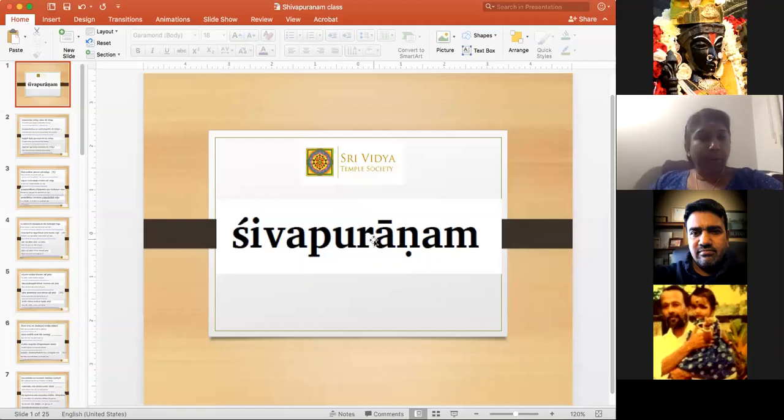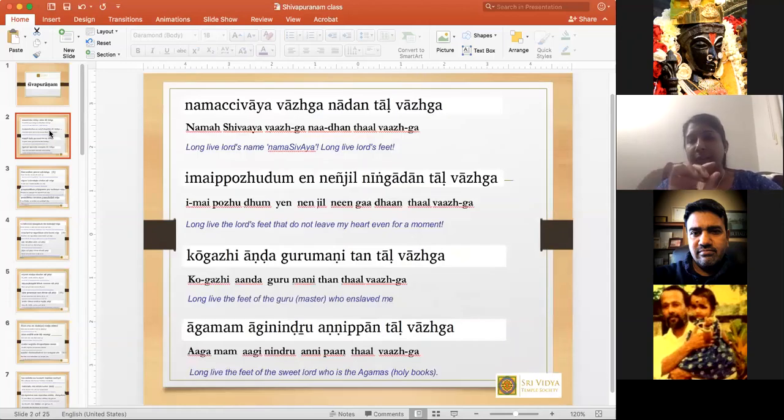With the Sivapuranam, I've also not had too much experience working with the Tamil script and trying to write it in English. So what I have done is I have taken the Sivapuranam script that we have posted on the learning group, and I have posted each line from that, and under that I have put my interpretation of how I'm planning to split the words.